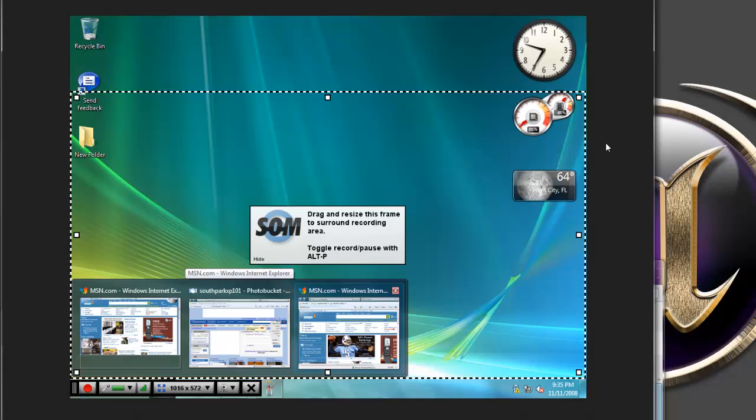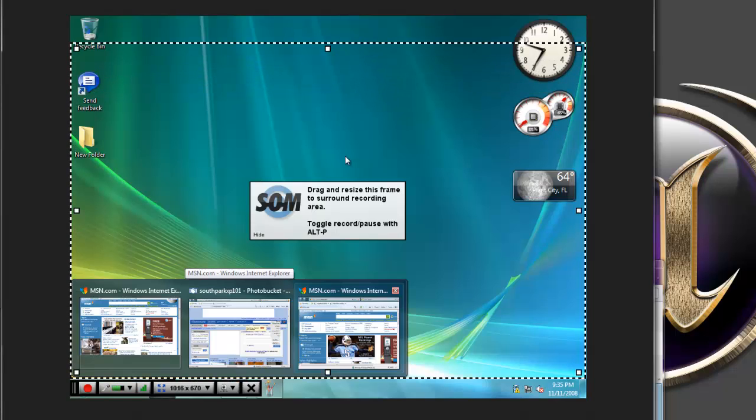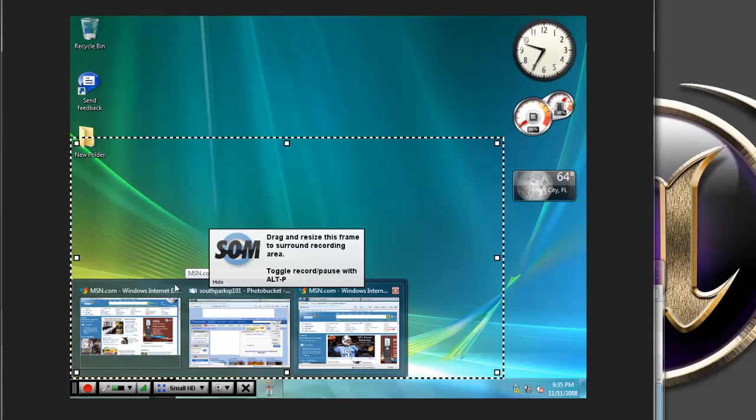If when you're doing this, you still have things that are getting cut out at the top or bottom, like obviously we want to not record the taskbar down here at the bottom, so I'm not going to make it bigger at the bottom edge. But if I absolutely needed to see some more things up here at the top, I would just drag this up and not worry about the aspect ratio. I'll reset that to small HD again.